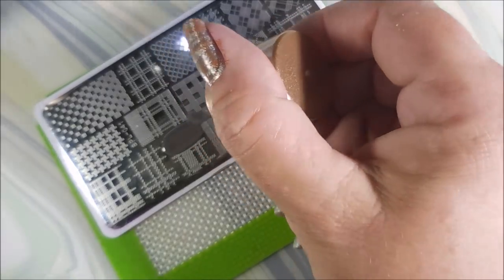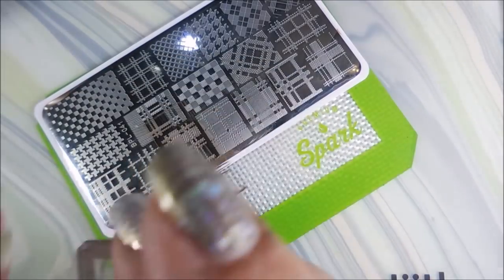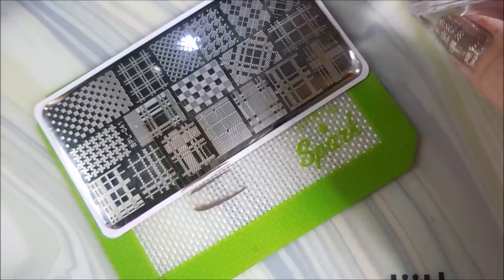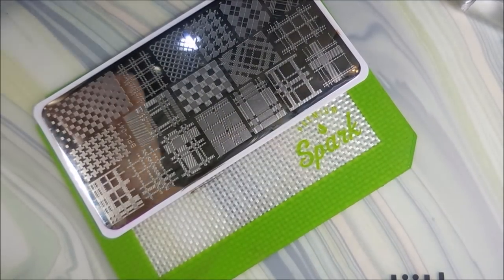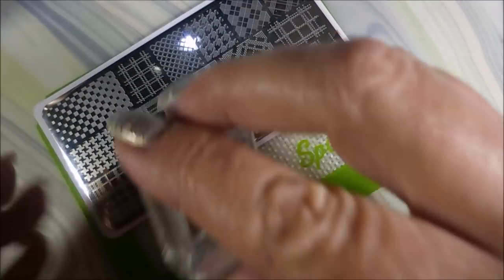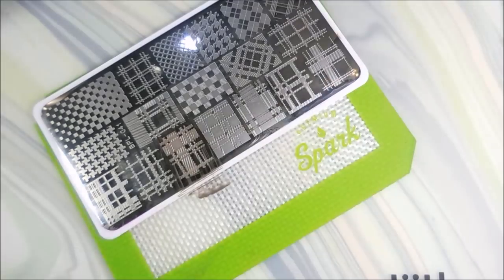Just to give it a little bit more, you know, something something. There we go — nice scrape, pick up. So we're just going to pop this color on the nails and then roll back through with the second stamping. I really do love plaid or flannel looking manis. I think that they're really, really neat looking — you've got all that texture and I like it quite a bit.